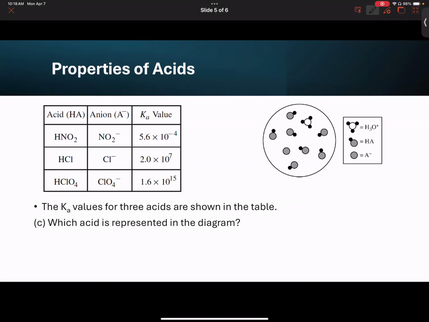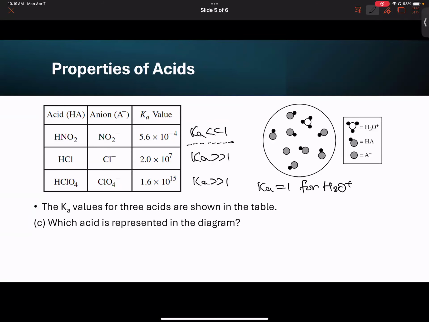First, let's look at the Ka value. Here, the Ka value is much smaller than 1. And this one, K value is much bigger than 1, 7 orders larger than 1. And this again, much bigger than 1. And remember, Ka value is really representing the acidic strength. When Ka is 1, that's for hydronium ion. So hydronium ion, Ka value is exactly 1. Hydronium ion is a very strong acid we are using in aqueous solution.